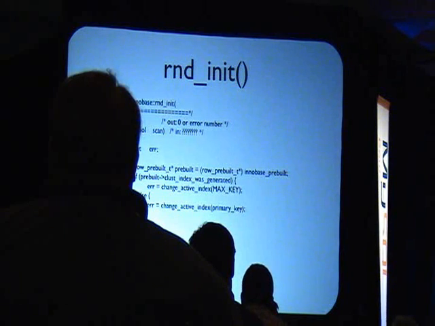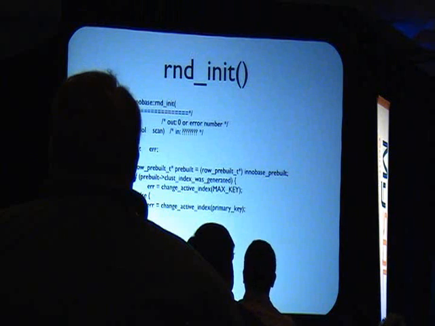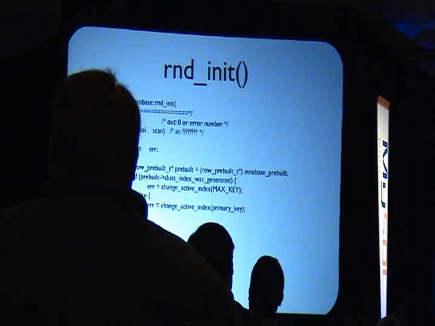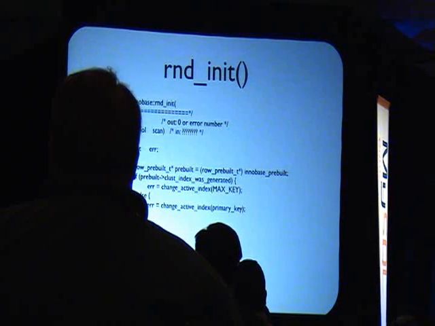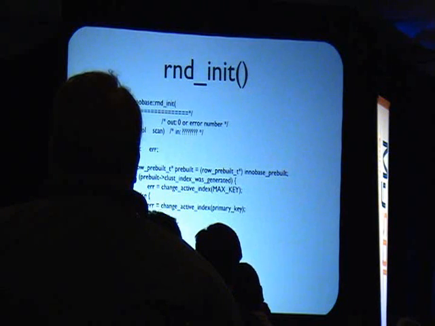Order by operation. If you do a full scan on the table, so let's start doing a scan. To do an order by operation that requires a full scan of the table, we scan the entire table. Based on flags you get, your random init may be called again and being told, by the way, I'm now going to read you randomly. And there's a thing called position, which will allow you to reposition yourself on rows. And I'll show a position call here in a minute. And I'll talk a little bit about how the order by operation is actually implemented. So for the most part, scan is always going to be true, except in the case of an order by operation. And I'll show you how they implement that.